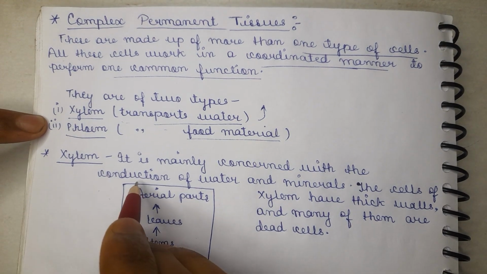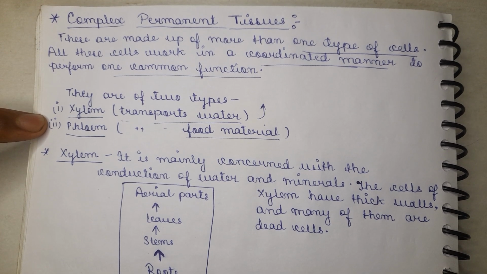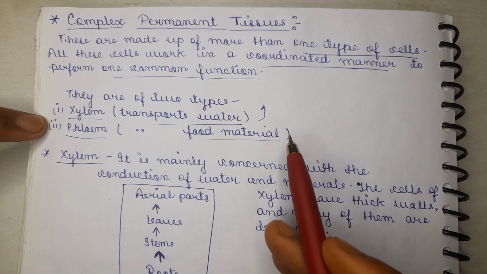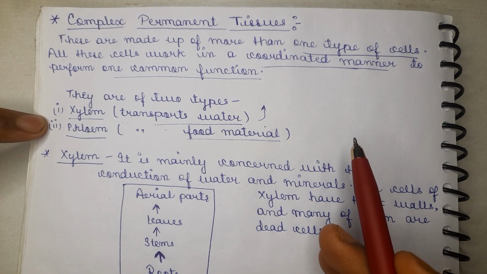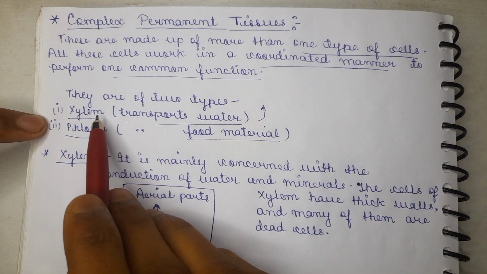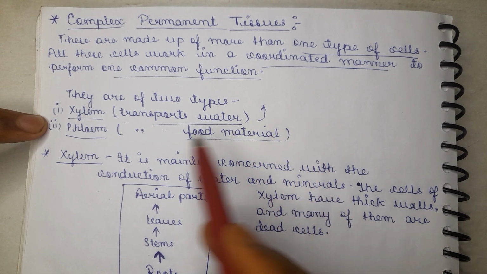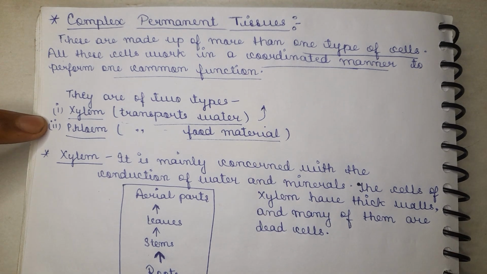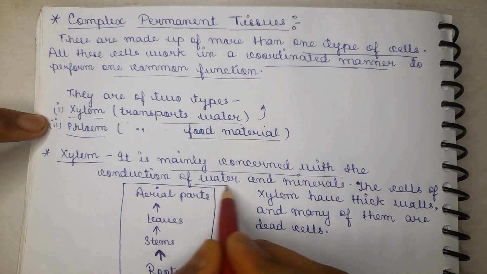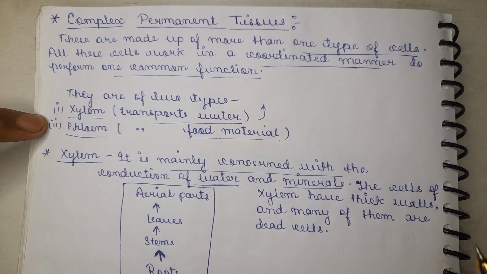First of all, what does xylem tissue mean, or what is it mainly composed of? In our human body there are veins and arteries that conduct blood to the different organs. Similarly in a plant there are different types of vascular bundles that help in the transportation of different materials from one part of the plant to another. One of them is the xylem tissue. It is mainly concerned with the conduction of water. That means they only conduct water and the minerals combined in it.